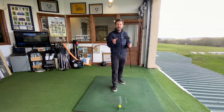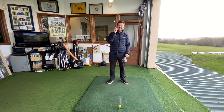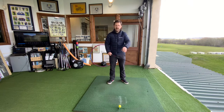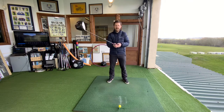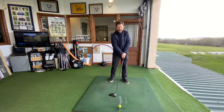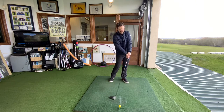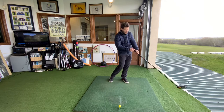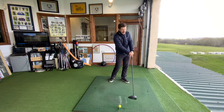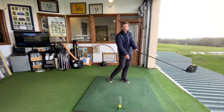And this goes for a lot of golfers out there, most of you who tend to either top the driver, maybe even miss the ball with the driver, or tend to hit that big slice. More than likely because you're not utilizing your hands during the golf swing. And I want you to do this test for me to really see if you do use your hands or not. On the way through, what I want you to get the feeling of is two things. One, the arms pretty straight on the way through. And two, the back of the left hand pointing down towards the ground on the way through.